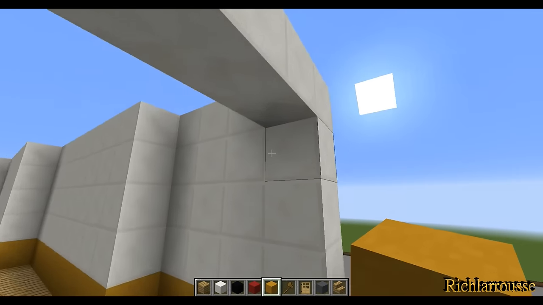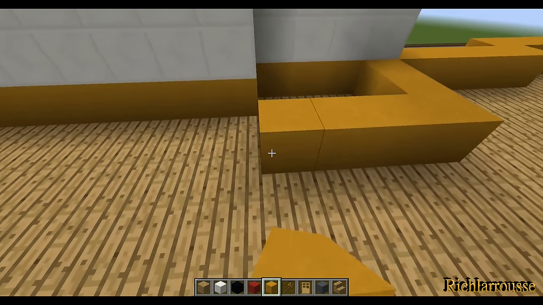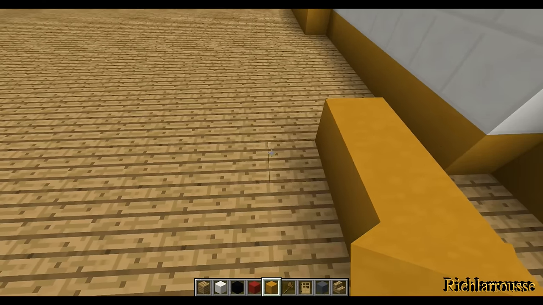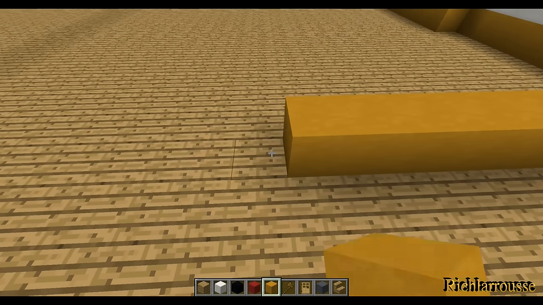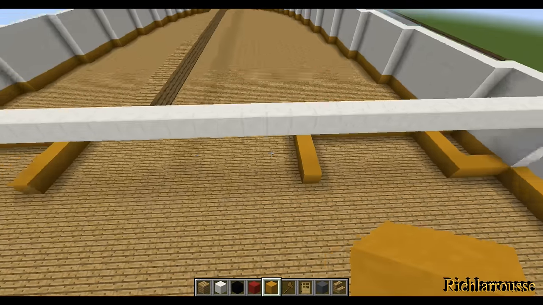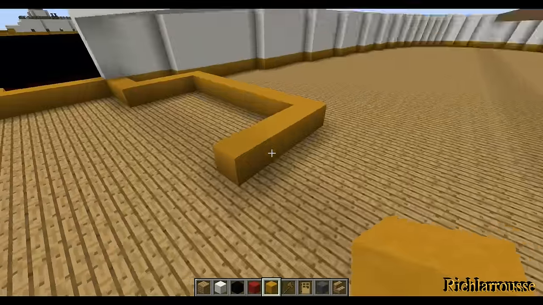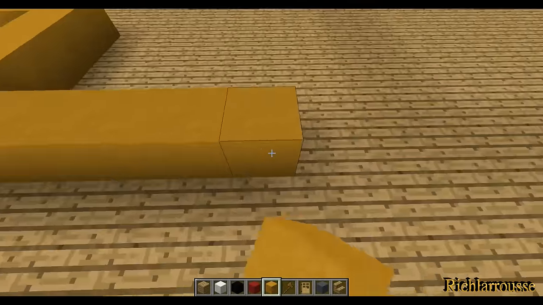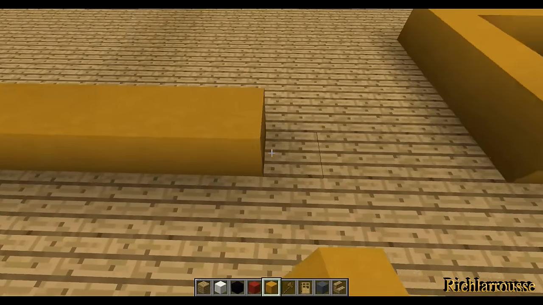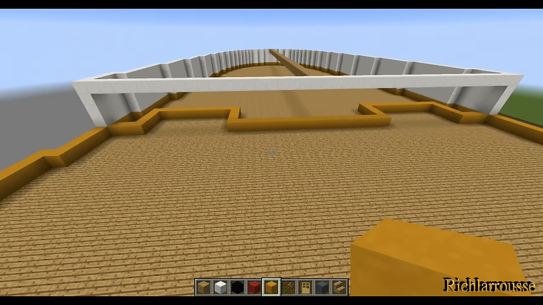So underneath the horizontal section, we go 1, 2, 3, and then 4 back, 1, 2, 3, 4, and then 9 across, 1, 2, 3, 4, 5, 6, 7, 8, 9, and then 4 forward, 1, 2, 3, 4, like that. And you've got the two sections like that, and then we just add a line of blocks to connect the two together, 15 across, and it should look something like that.